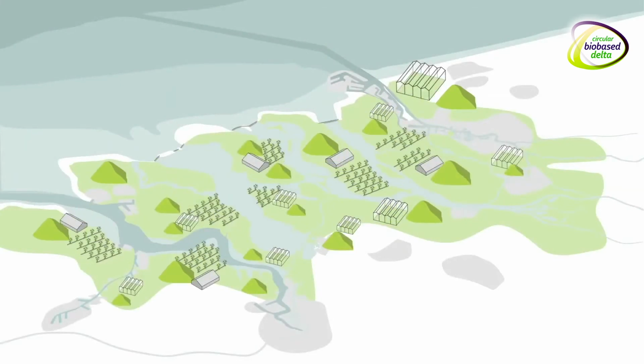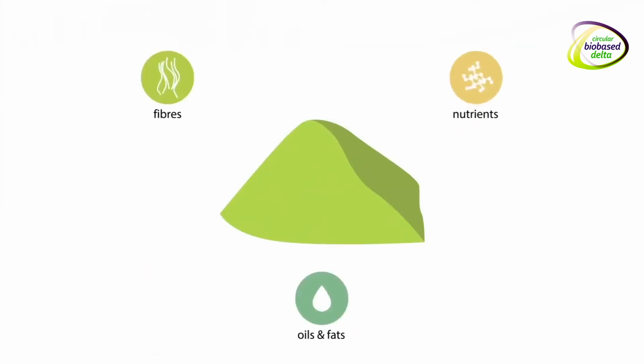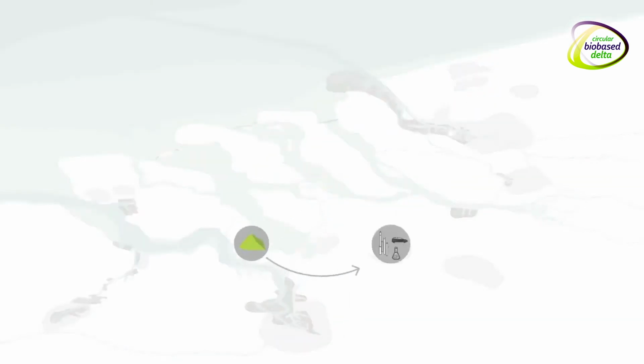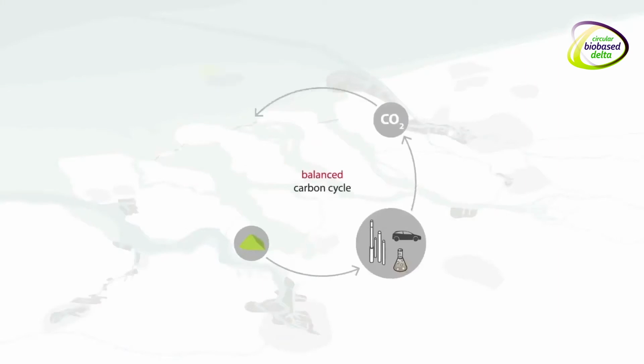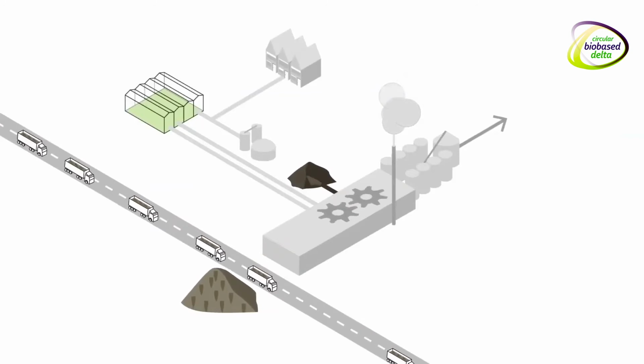Instead of using biomass that was created millions of years ago, we can use recently grown crops and turn them into green building blocks that serve as raw material for the production industry. This process releases carbon dioxide from recently captured carbon, which means the balance in the atmosphere could also be restored in the long term. While the leaves stay behind and are used to fertilize the land.